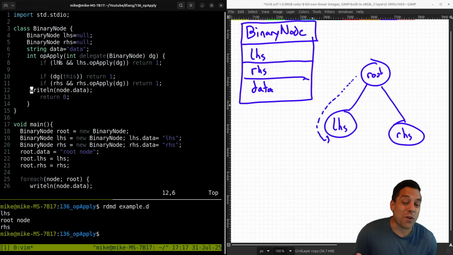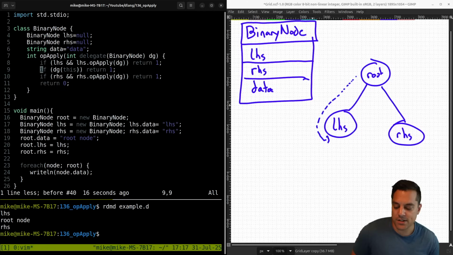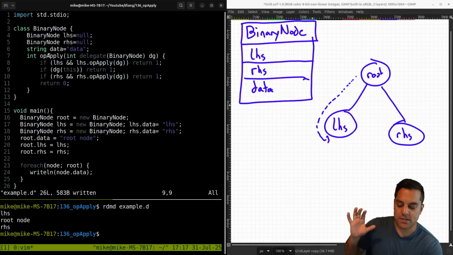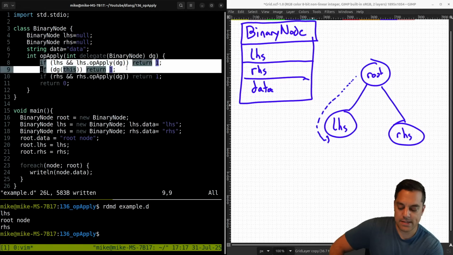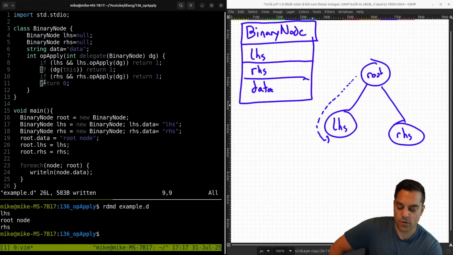Now, there's not a great way to really see this other than dumping out the assembly. In fact, we'll do a little bit of an investigation because I was investigating this as well, and it might be interesting for you. But that's the mental model to keep in mind for using opApply. You don't have to necessarily understand all the internals, but this is telling me how to do the iteration. 1 means continue forward. 0 means, hey, we're done with our traversal here.